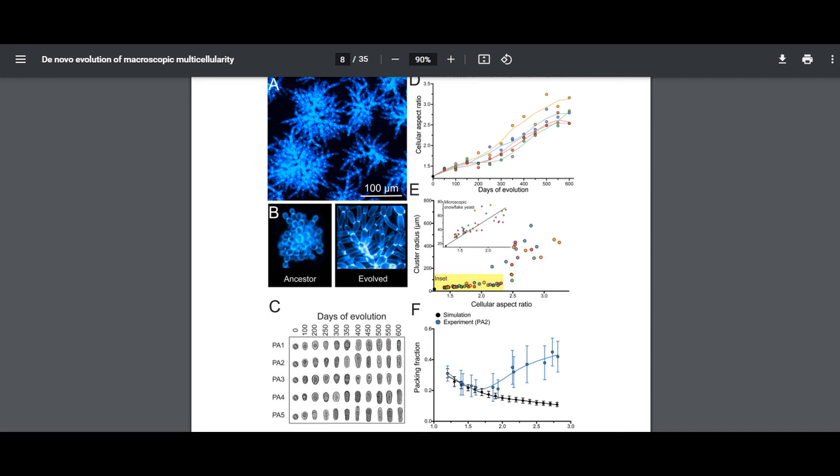Cells elongated over the generations, more than doubling their length. Previous work had indicated that as cells elongated, their clusters became less packed with cells, thereby reducing cell-to-cell collisions. As a result, the researchers generated mathematical models that predicted as the cells elongated, the clusters would become progressively less packed, and this held true only to an extent. After a certain point, clusters with elongate cells dramatically increased in density, contrary to model expectations. However, this suggested that the lineages evolved novel biophysical adaptations for increased multicellular toughness.